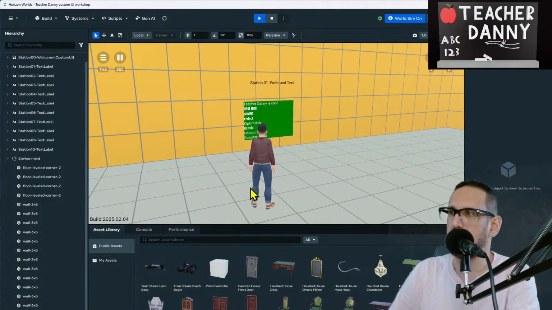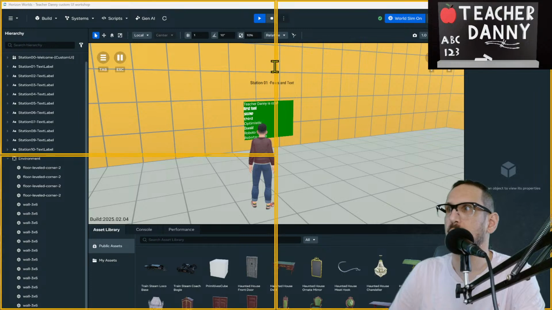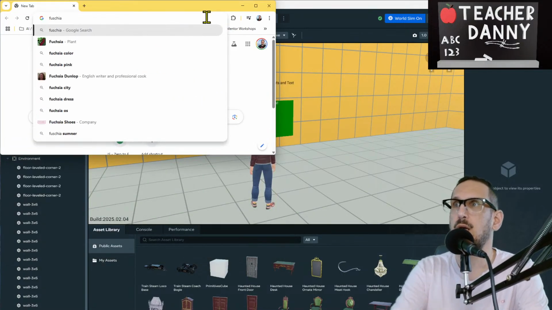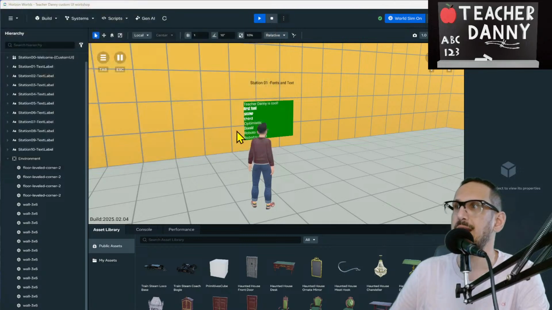Okay, so it does know green. Let's see what other colors it knows. Okay, I'm gonna look up how to spell fuchsia real quick. Fuchsia. I was close.